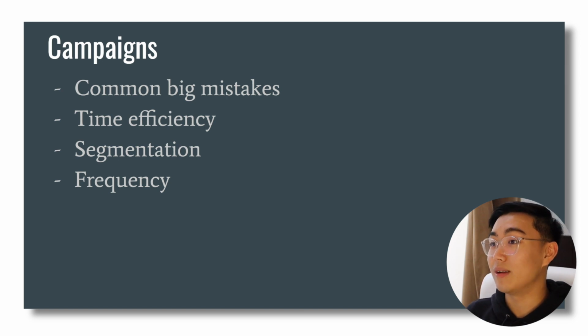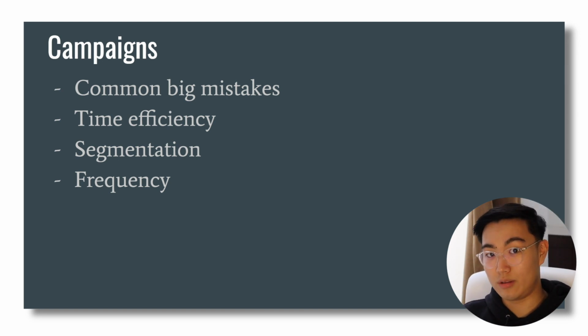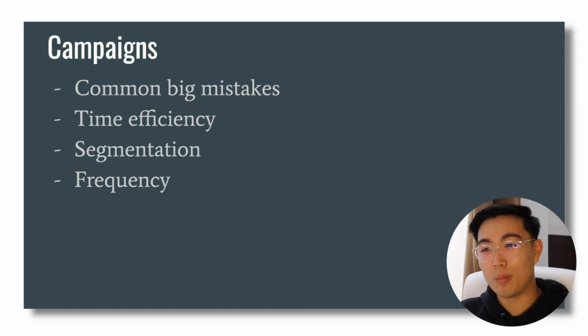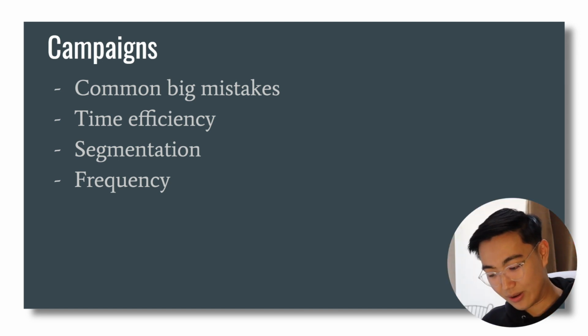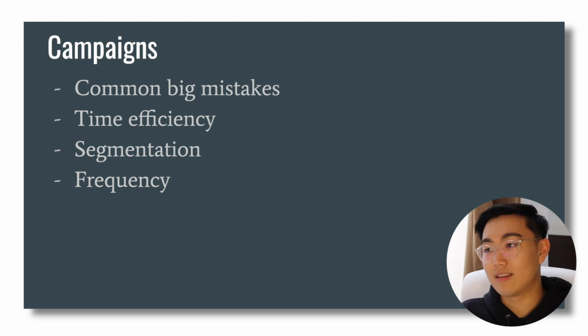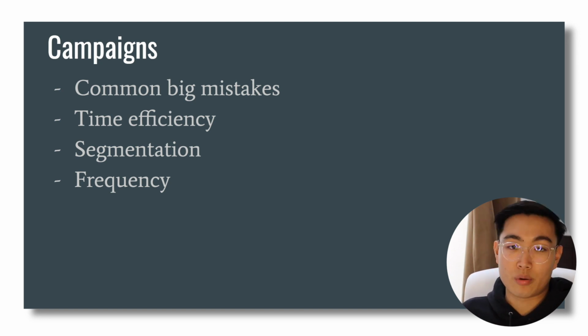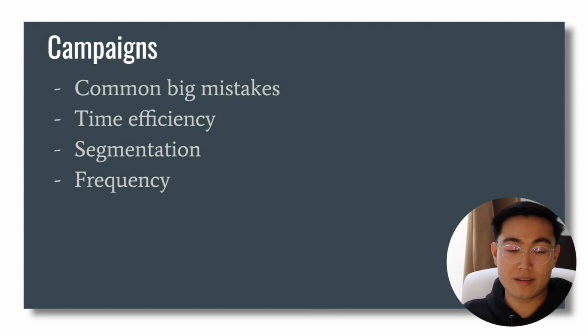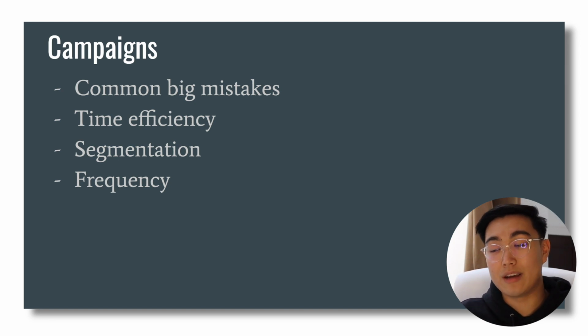One of the first split tests when I was new to email marketing, this was a mistake that I actually made as well, was split testing things like whether or not to use emojis in subject lines. That is such a low impact test that it's almost not even worth running until you know exactly what works and what doesn't for your emails. So something that's high impact to test would be general subject lines and preview text combinations. Another really high impact variable you could be testing is the time of day at which emails are being sent, or alternatively the segment that you're actually sending to, which brings me on to segmentation as well.